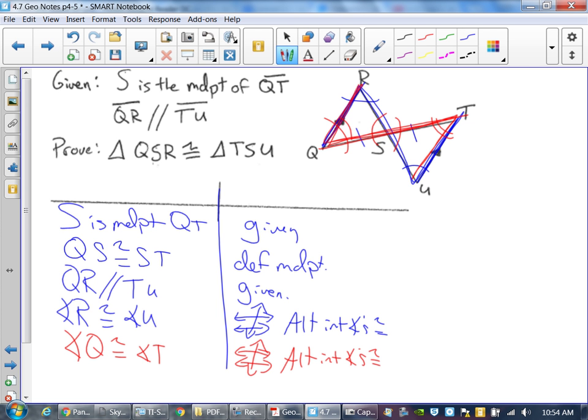But basically from here, I'm done with what I'm thinking with angle, angle, side. If you put in the vertical angles, that's fine. If you had R and U set up, it would have been angle, angle, side. If you had Q and T, it would have been angle, side, angle. So depending upon how you wrote it, there's a couple of ways to go about it. But this is a very, very straightforward one. There's no craziness. You really didn't have to come up with anything on your own, except trying to follow through on the parallel lines. Okay?